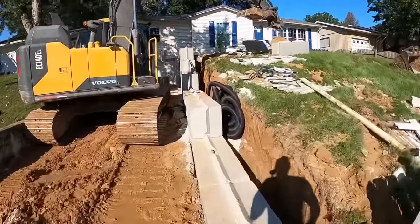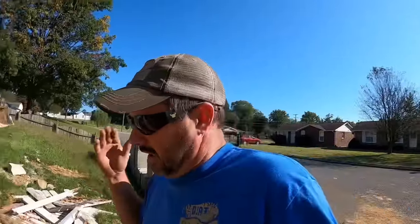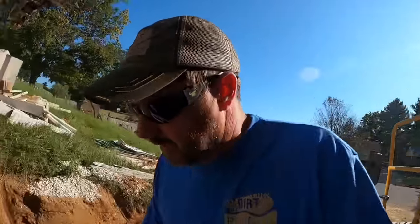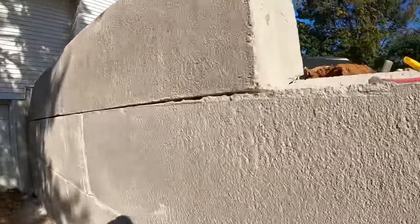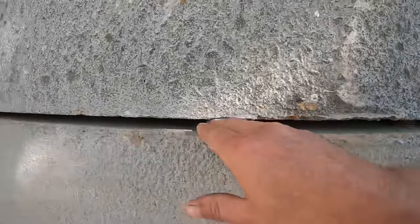Alrighty, somewhere in the time lapse of all that, my battery died. I don't know if you guys can see, but that wall looks a thousand times better. We probably stacked and down stacked and re-shimmed five or six times, getting it just the way we want. I don't know if you guys can see our shims sitting in there. I mean, obviously, with the shims, we end up with a little bit of a gap or a crack right here. That is how much those blocks are off.